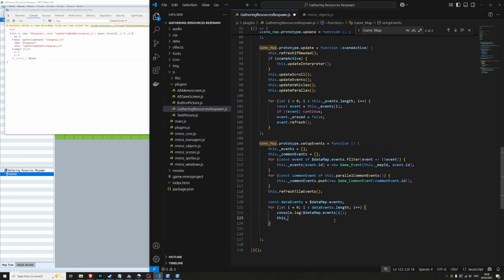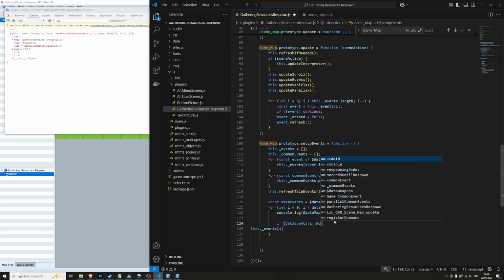So I can probably say this events I, if data events I dot note dot match, and then I'll need a regular expression.